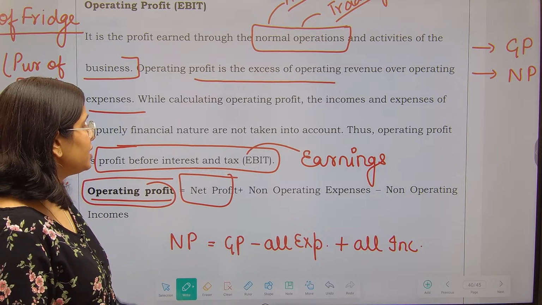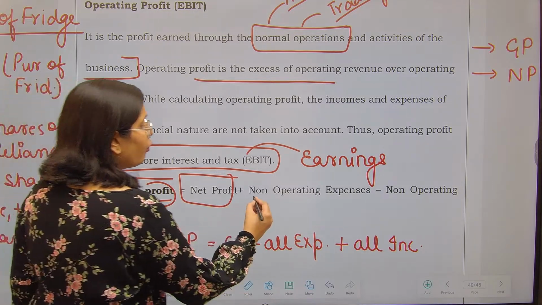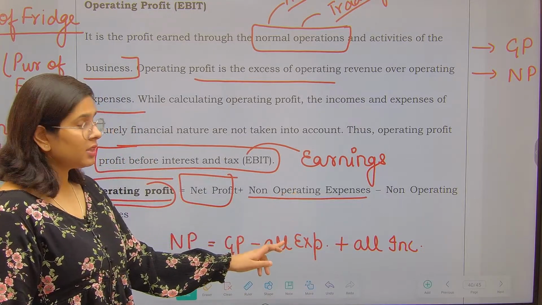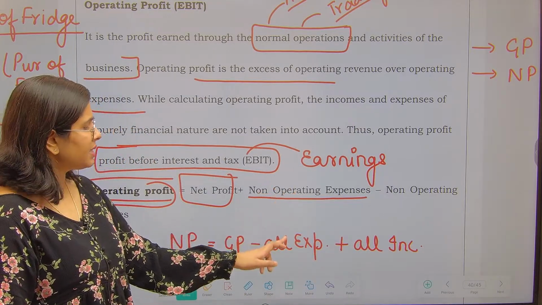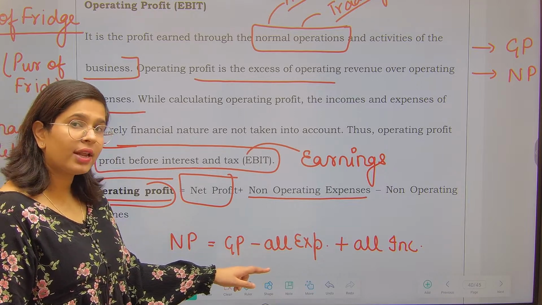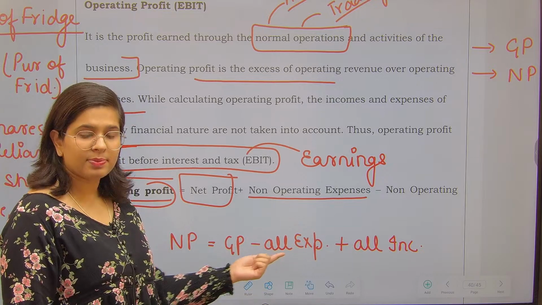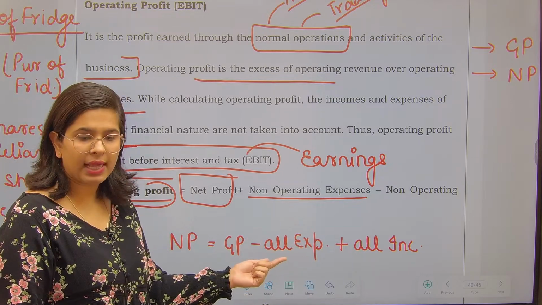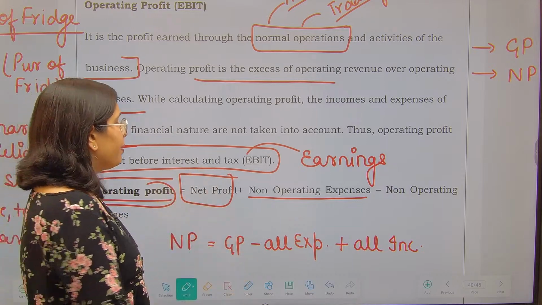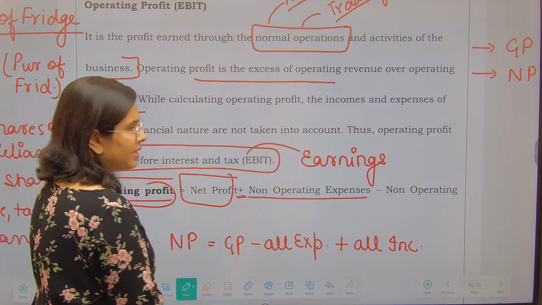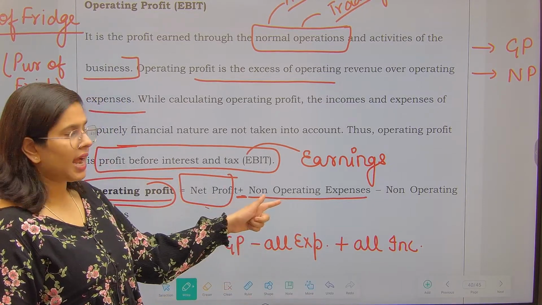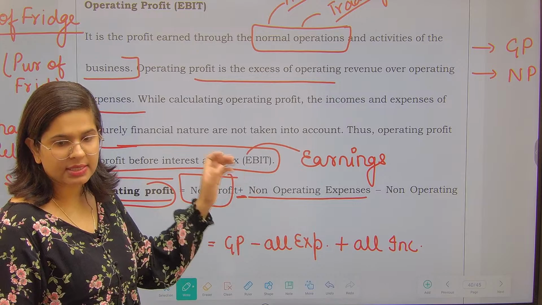So when you are calculating operating profit, जब भी आप operating profit calculate करने आए, तो remember one thing, what you have to do is net profit, remove non-operating expenses. These non-operating expenses must have been deducted, right? जब आप net profit calculate कर रहे थे, तब आपने ये expenses सारे deduct किए थे, all expenses. So if you want to go back to operating profit, please add these expenses, add back. Whatever has been deducted out of net profit, please add back non-operating expenses.